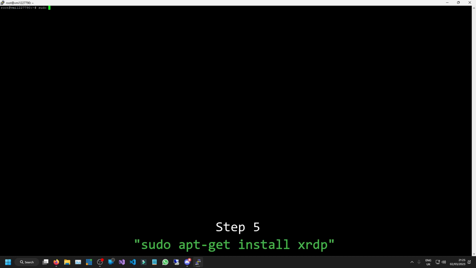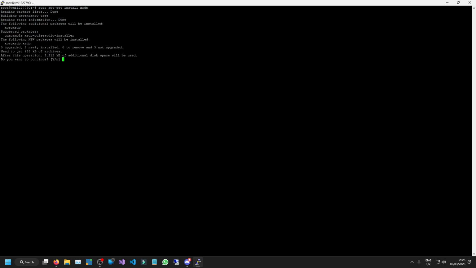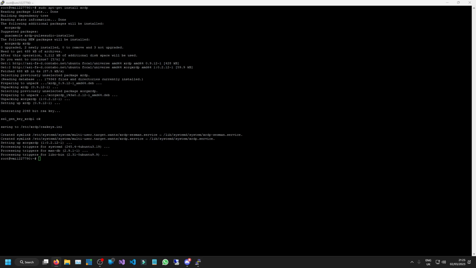So we do sudo apt-get install xrdp. So it's called XRDP. Make sure you press enter, and then it should install really quickly. So we press Y because we do want to install it. Okay, that's cool. It's a pretty straightforward installation. So now we add the current root user to XRDP, because we want to configure it so that we can connect.